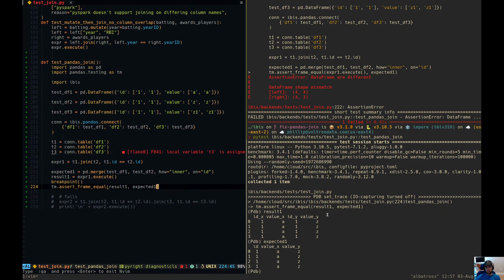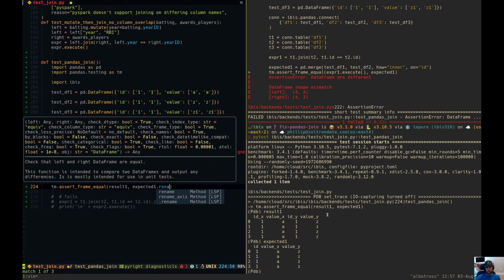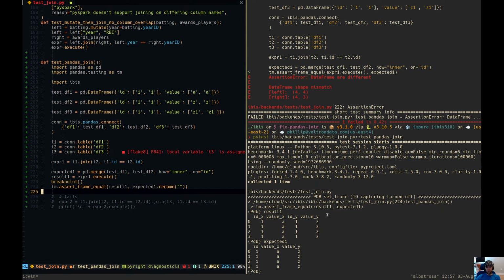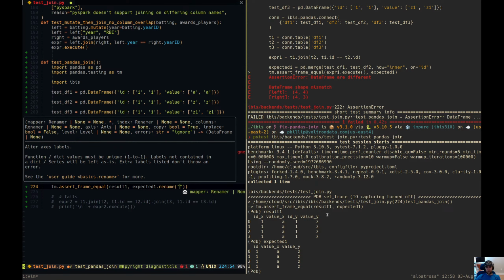So for now, what I'm going to do is rename columns. Let's see, columns ID to IDX.